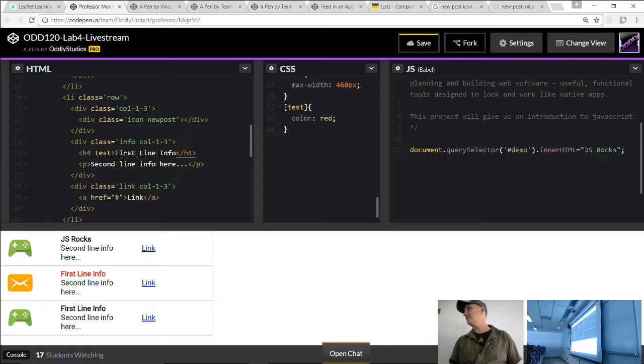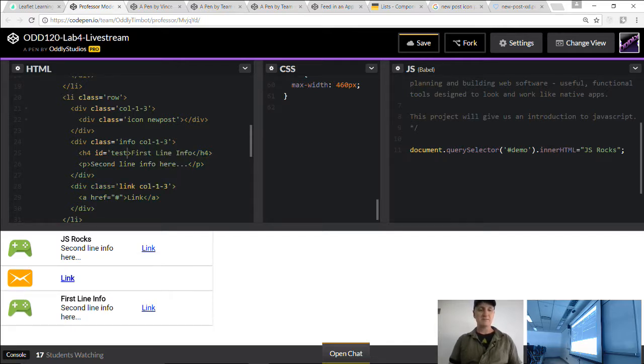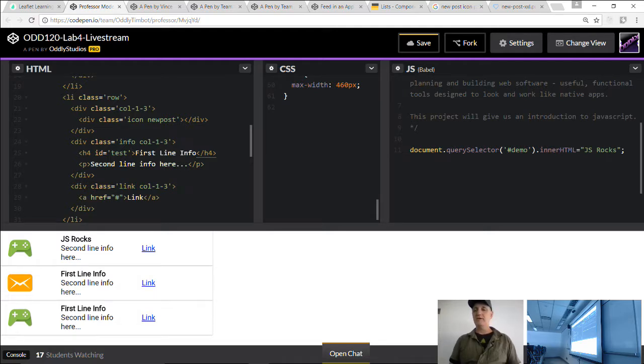There's all kinds of options for you. But I'll just do it with an ID since that's how we did the first one. So I'll make this one ID equals test, just like that. And then over here, we can do a very similar selector.